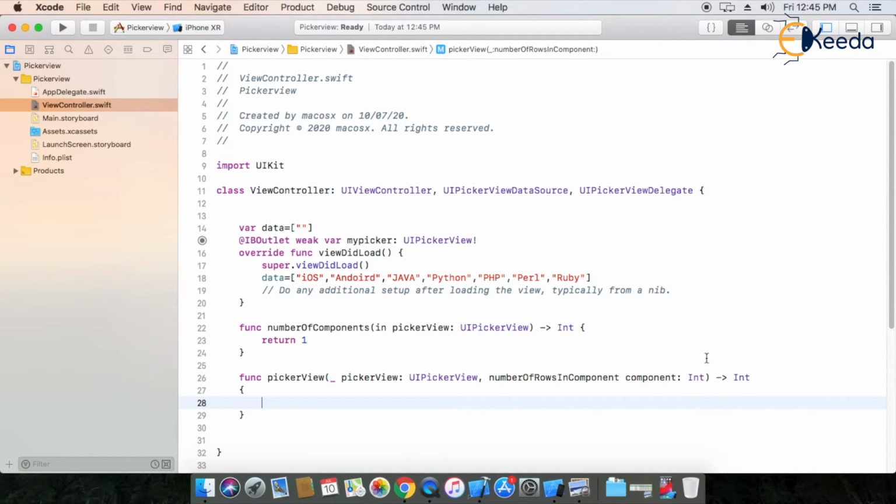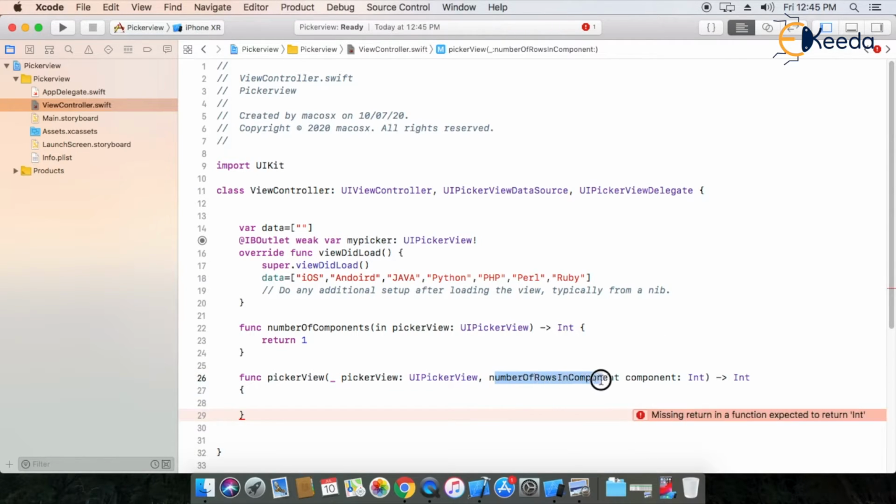Now implementing your second method, number of rows in component. How many rows do you want in your picker view? Whenever you use your data, meaning your array, the elements are declared in it, so the total number of elements is the same as the number of rows.